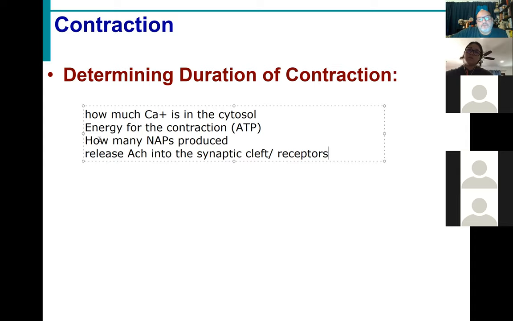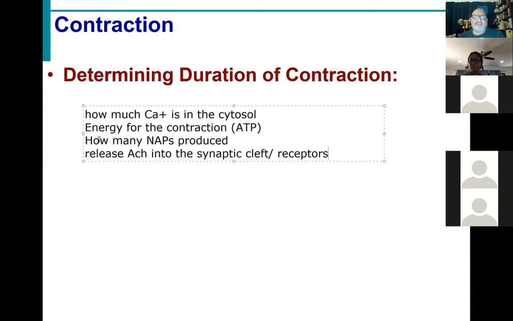The enzyme acetylcholine esterase gobbles up the acetylcholine. We talked about if you took the acetylcholine esterase out of the synaptic cleft, would the muscle then contract forever? No. Eventually it would be endocytosed or it would diffuse away, but it would be a lot longer contraction. You would decide to relax the muscle and it would be a while before it actually relaxed, because it would take longer to get that acetylcholine out of the synaptic cleft.